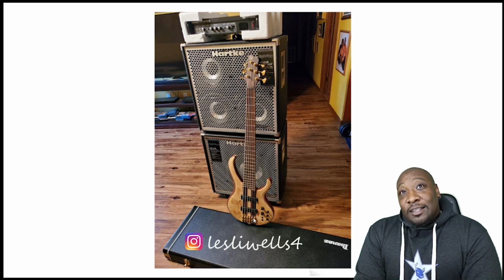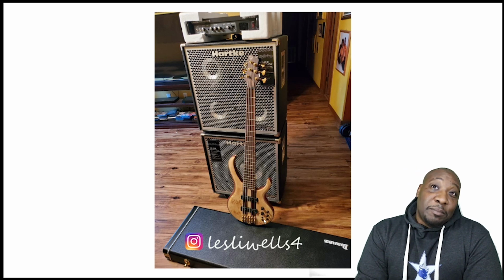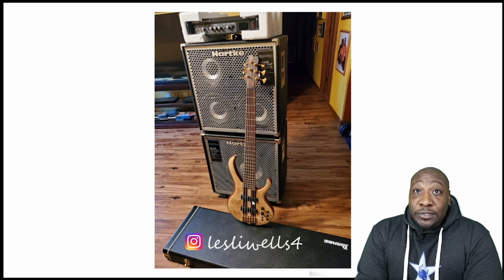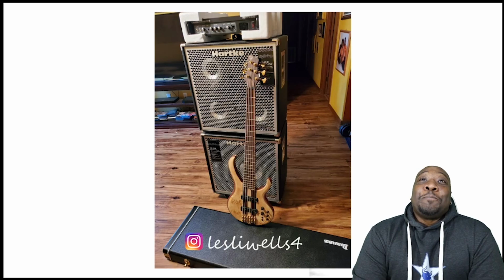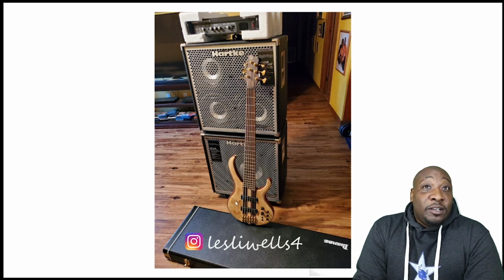Okay, let's talk about this bass. This BTB right here, six-string joint, got the strings popping off right here. I'm gonna make the assumption that this is a three-band EQ. You got the volume and then the blend. I'm gonna say a three-way switch and then an active passive. This string spacing is wider, so I'm gonna give it 18, possibly 19 millimeters. Okay, so I'm gonna say 18 millimeters here at the string spacing. Got the gold hardware, burl top.